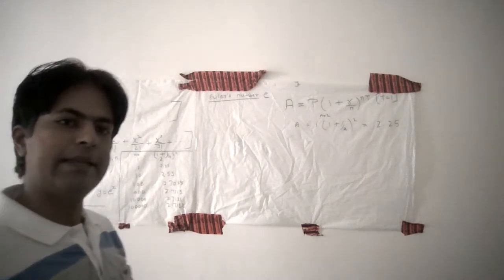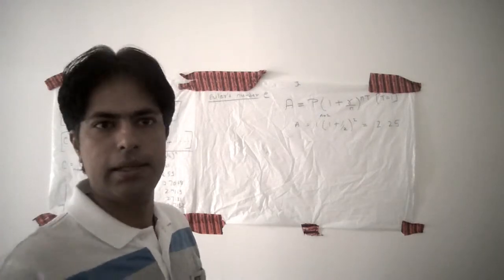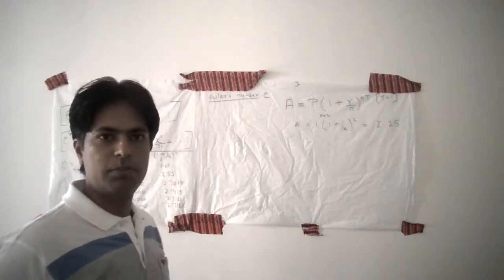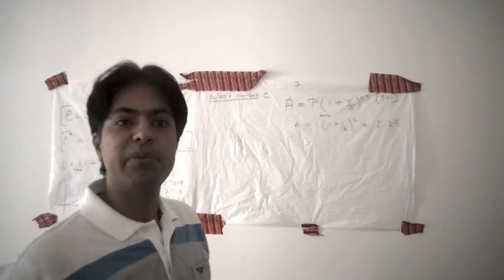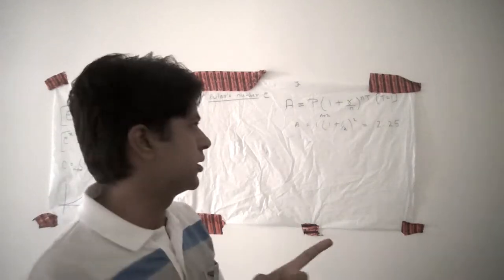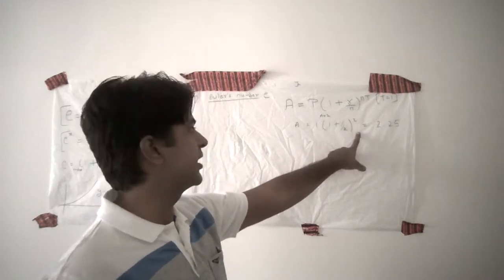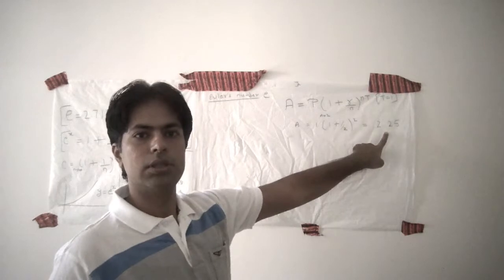What if I say that I pay interest per month, right? That is also a possibility. Interest payment is per month. Then your compounding will be 12 times in a year. This will become (1 plus 1 by 12) to the power 12, correct? Which will be more than this number for sure.